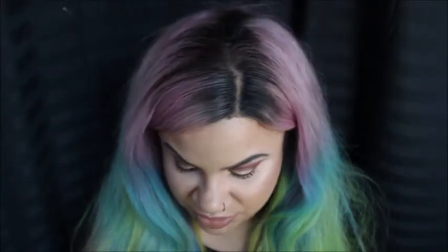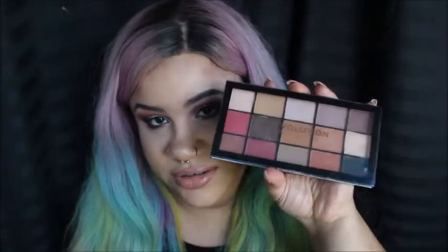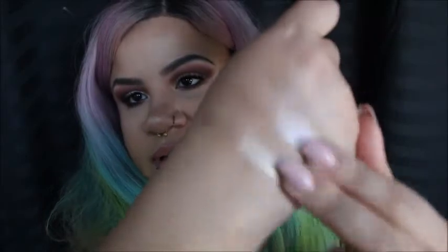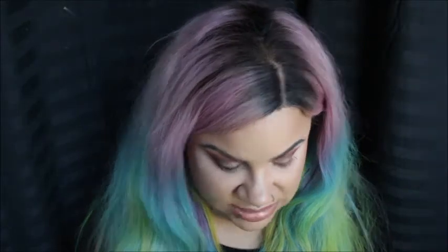The blendability on this is just off the charts. I can picture myself using this. I'm glad I have a new Cypress Umber in my life, because that one I've hit pan on, and I can't believe I only paid $7 for this. Literally $7. And I just can't get over how soft these shimmer shades are, how spot on everything is, how soft and creamy and blendable these mattes are, how I have no fallout under my eye from neither one, but may I add, it may be less pigmented, but that doesn't mean it's not pigmented.